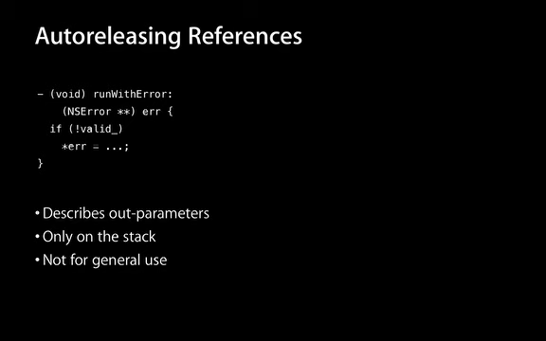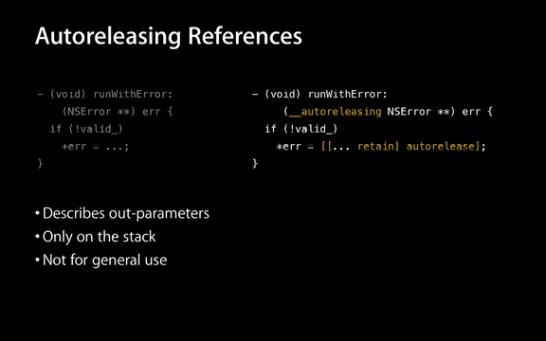As for autoreleasing, there's a very common idiom in Cocoa code. We have an out parameter for an NSError. We check to see whether it's valid, and if it's valid, then we assign to it. The Cocoa convention is that this is autoreleased. And in fact, under ARC, this is what the compiler automates. So we recognize this pattern and we do the right thing. Having said this, it's not a general pattern, and so you probably won't run across it much in your own code.